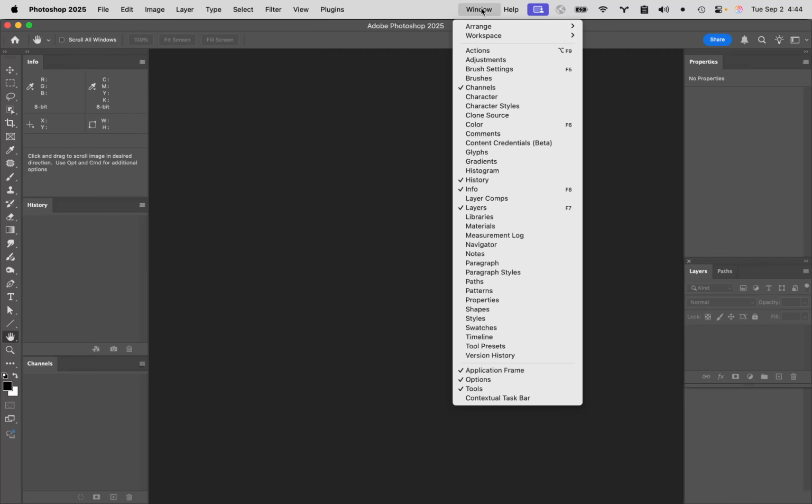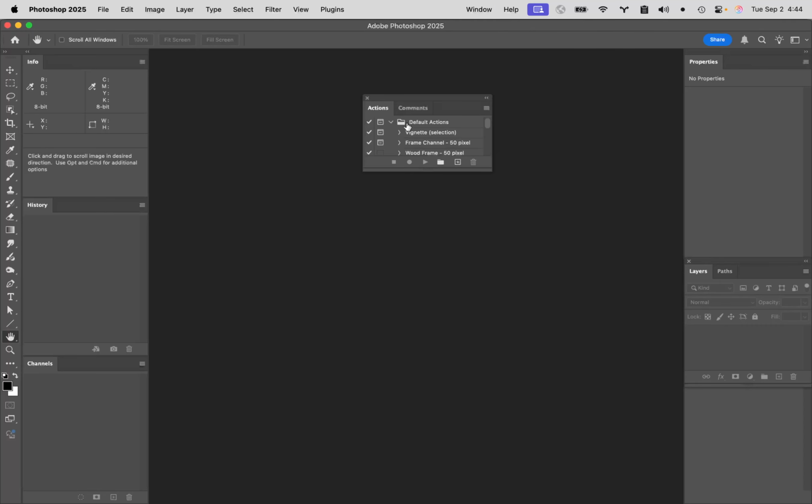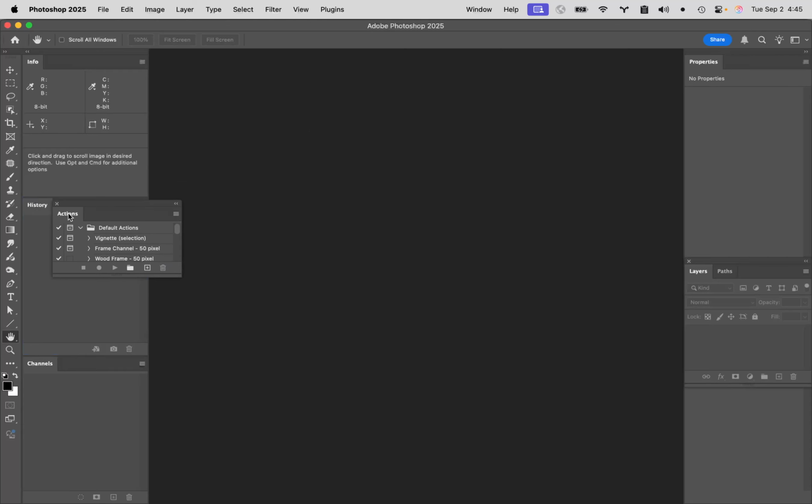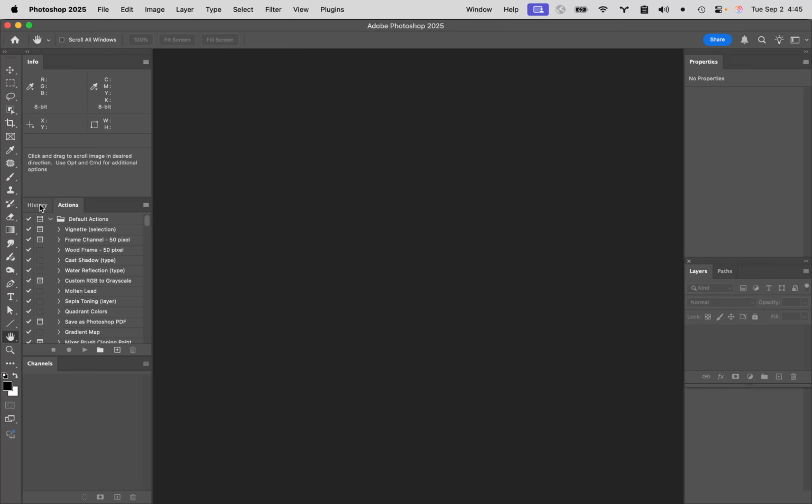The next one I was going to add is Actions. How many of you guys use actions in Photoshop? That will change. I'm going to grab Actions, and you'll see Actions has also got Comments with it. I don't want Comments, so I'm going to grab Comments, tear it off, and get rid of it. I'm going to grab Actions and bring it right over next to History. So again, when it gets onto the History panel and it goes blue all the way around, you can let go. And then I'm going to click on History to make it what I see in the front.